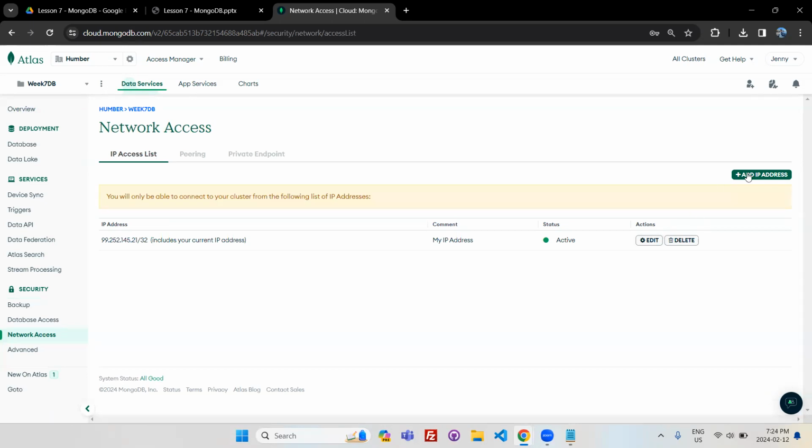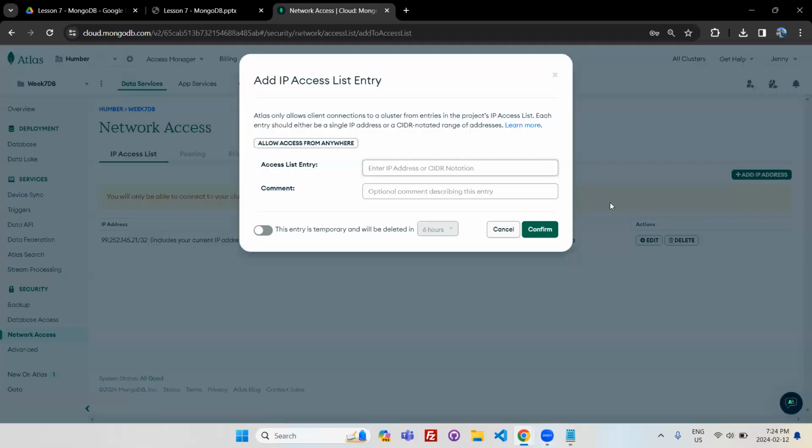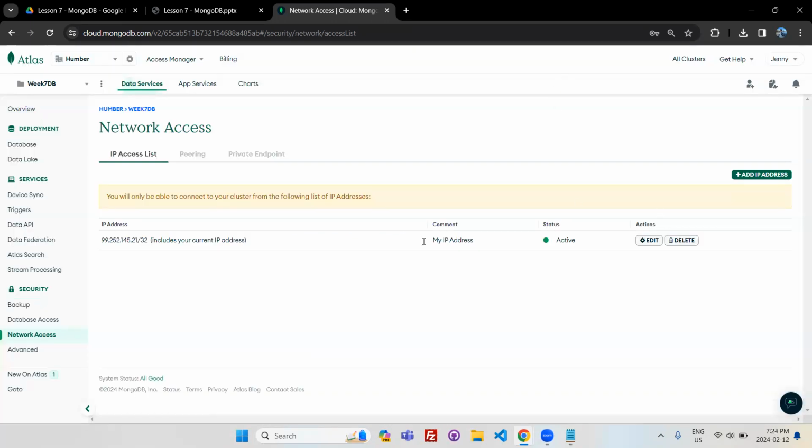So what I'm going to do is either edit or add an IP address. And in here, you should see an option to allow access from anywhere. So if you click on this, you'll see that this automatically got written. If you don't see this option, all right, I'm going to close this and get that again. Under my security tab on the left side panel, I have network access, right? Inside that, you can see that this is the current IP address that we just added. But if you want your database to be accessible from anywhere, even when you've hosted it on AWS, you go to the top right corner and select this Add IP Address option.